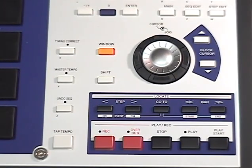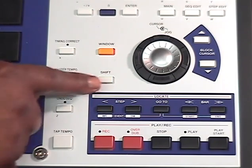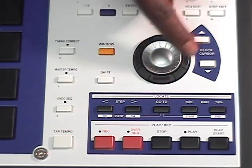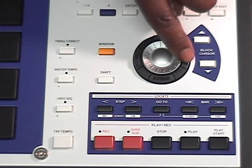Now, next, we have our shift key. This key is used in conjunction with other keys to get to a sort of shortcut. We can shift and move around. With that, we have our cursor keys. This allows us to move the cursor up and down or side to side, left to right.